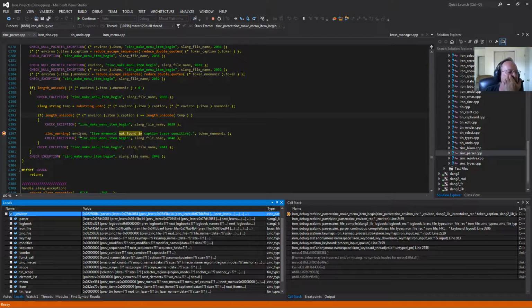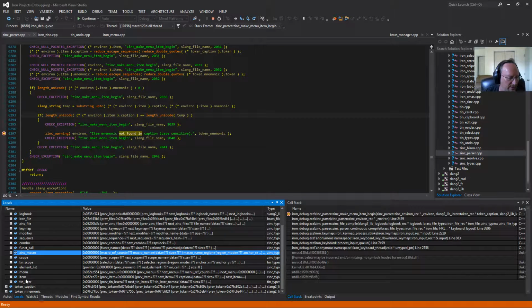So environ here, what this is, it's a collection of bits and pieces that the compiler is using. So as a file is being compiled, it's creating a function call or a combo or a sequence or a modifier. And this environment variable is passed around between tasks, threads.